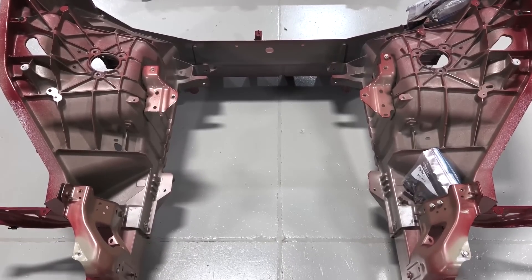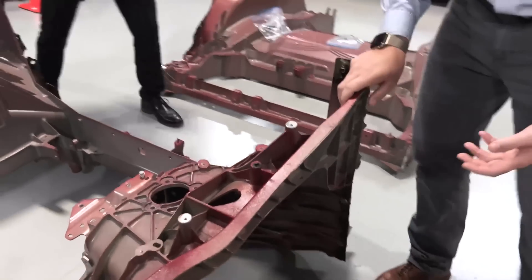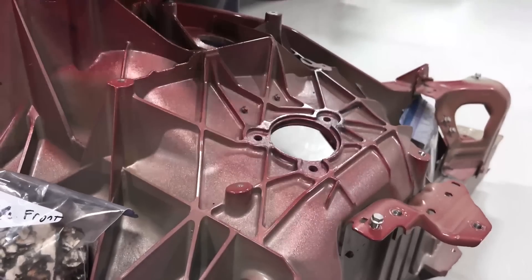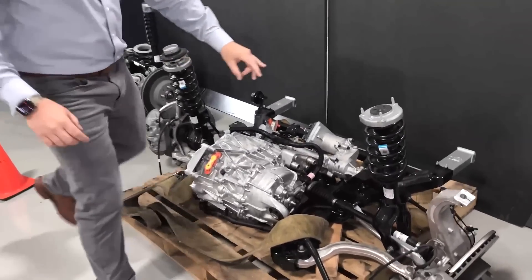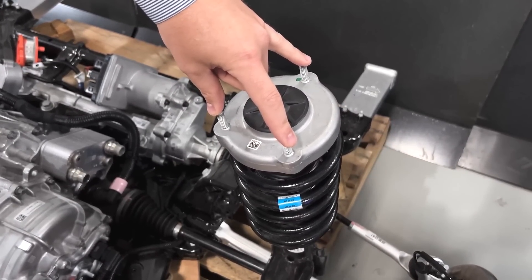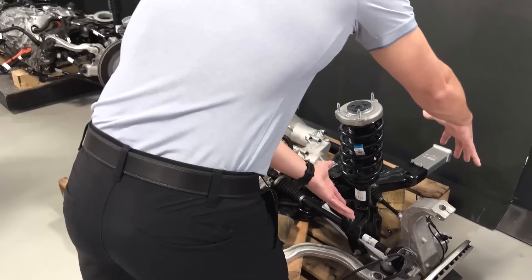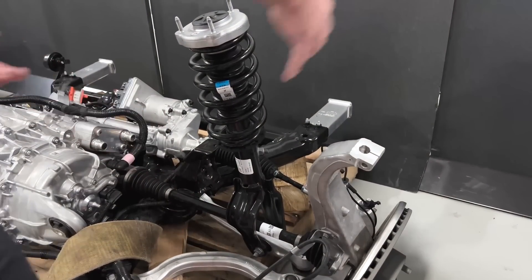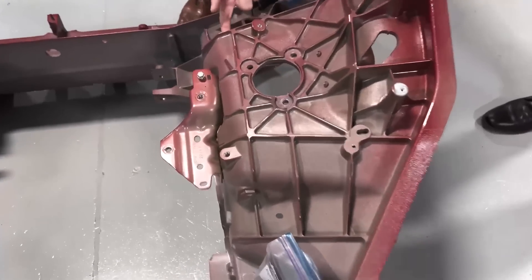There are a few pieces connected, particularly the crush can which is bolted on and the fender support which is bolted on. There are a few pieces which are welded on, and then there's a steel reinforcement secured onto the underside. The old Model 3 and Model Y did have an aluminum bracket that bolted up to the shock tower — that is now gone. They're just using these three points here. That big aluminum bracket is gone, but it interfaces with the steel doubler and the portion of the shock tower. The upper control arm is now secured through these fasteners right here.